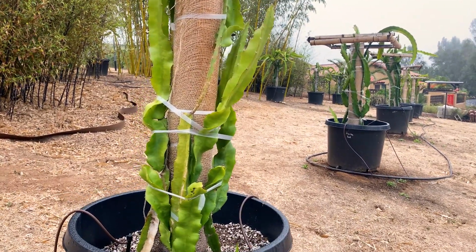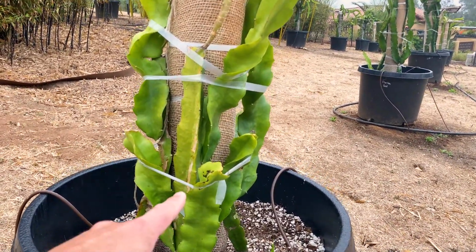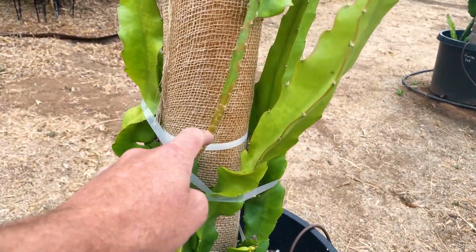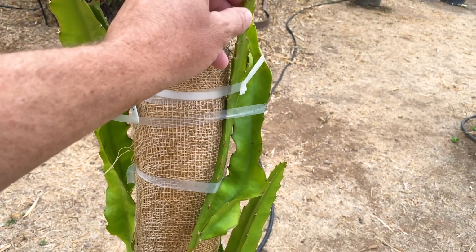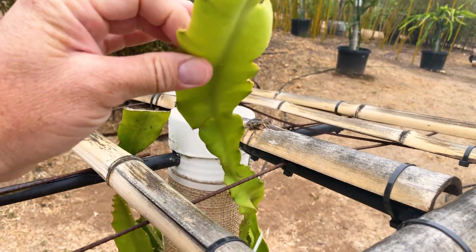Today I'm going to talk about etiolated growth, or skinny growth. And you can see on this Kathy Von Arum, all that growth down there that's thick and normal is new growth, the spiral. But this is what I'm talking about, this etiolated skinny growth. And I left this in the greenhouse for too long last season. But you see, in time it does grow thick, normal growth.